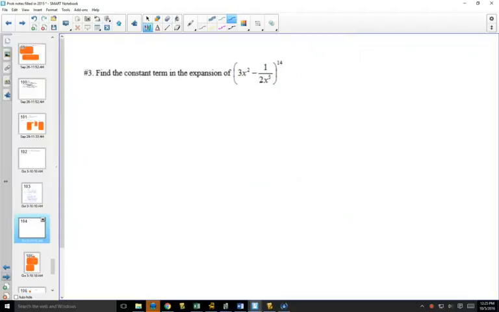Our next question asks for the constant term. First of all, we've got a definition that we need to know. What does it mean to be a constant term? A constant term is a term that has no variables, it's just a number. So if you had 3x plus 5, 5 is a constant term. It's not necessarily the last one or the one in the middle. We don't know where it might happen.